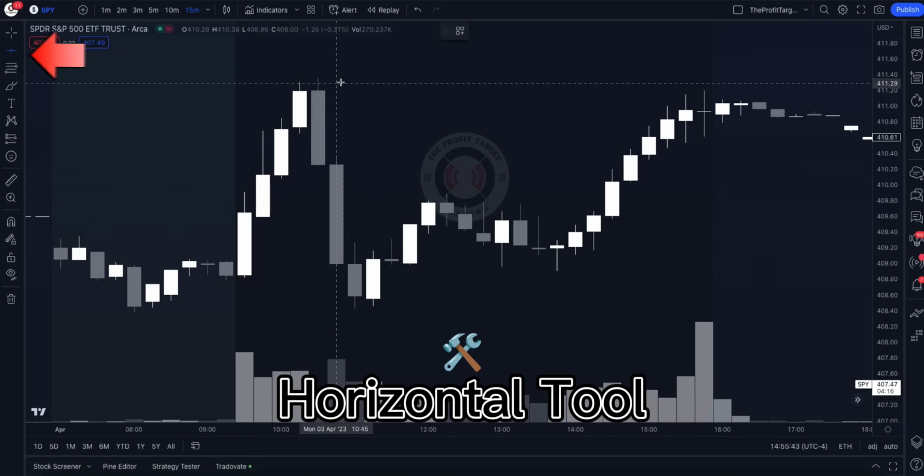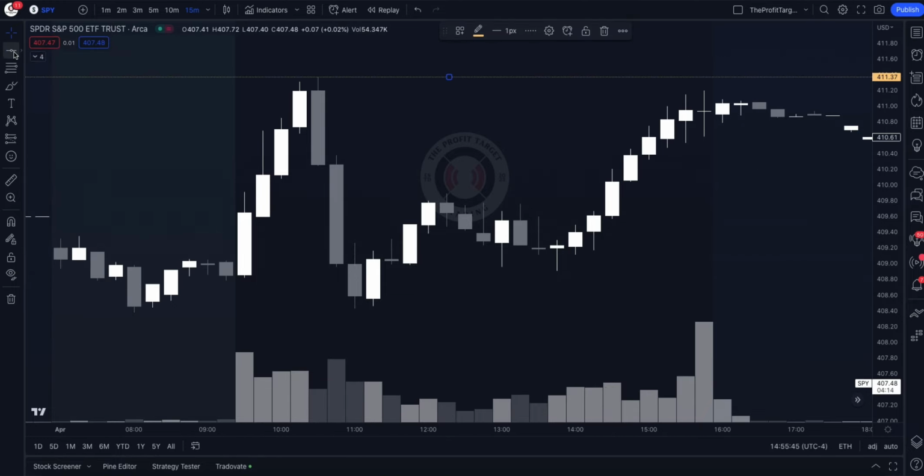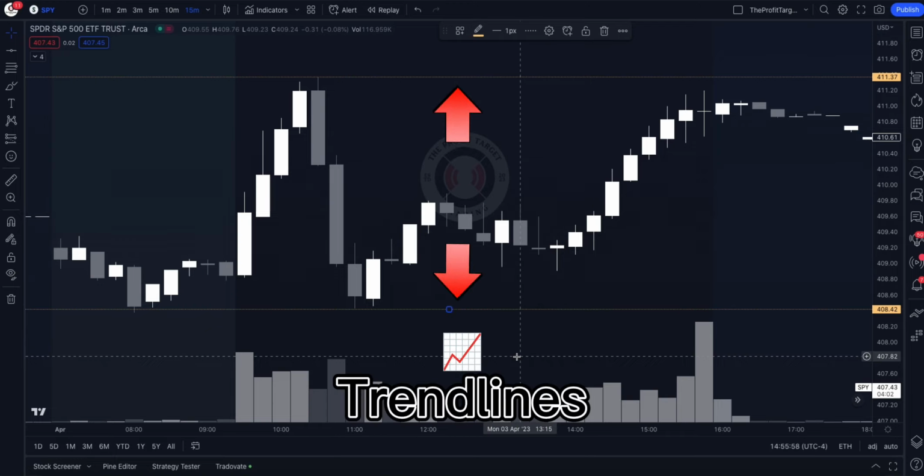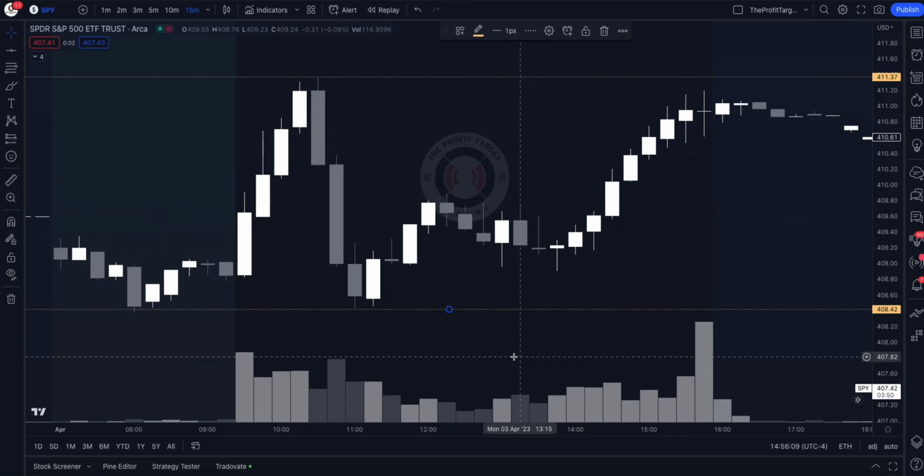This trend line will act as our support or resistance level, depending on whether the price is currently above or below it. We'll then look for additional areas on the chart where the price has stalled or reversed direction multiple times and draw trend lines connecting these areas as well. In the chart below, we can see that the price has been moving in a sideways range between the support level at $408 and the resistance level at $411, which will act as our support and resistance levels.